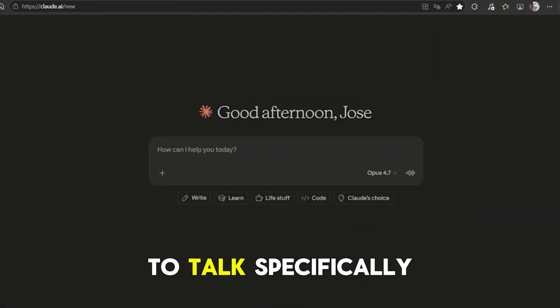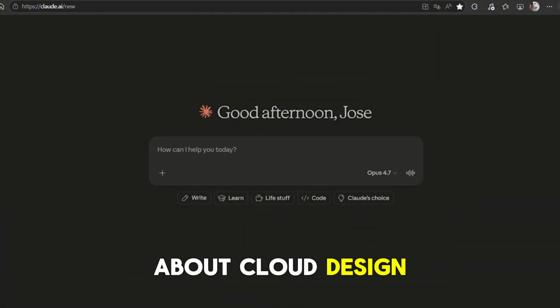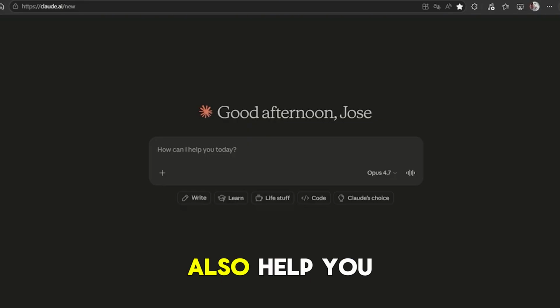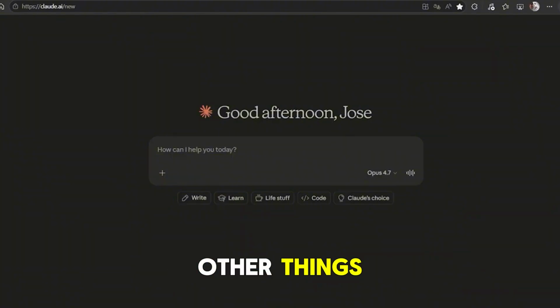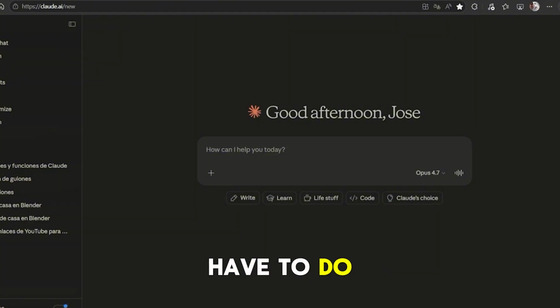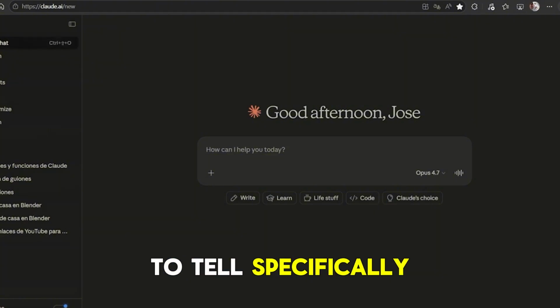In addition, it also helps you with solving math and science problems, research and learning, and really many other things, including the automation of different types of projects or tasks we have in mind. Now, we're going to talk specifically about projects.